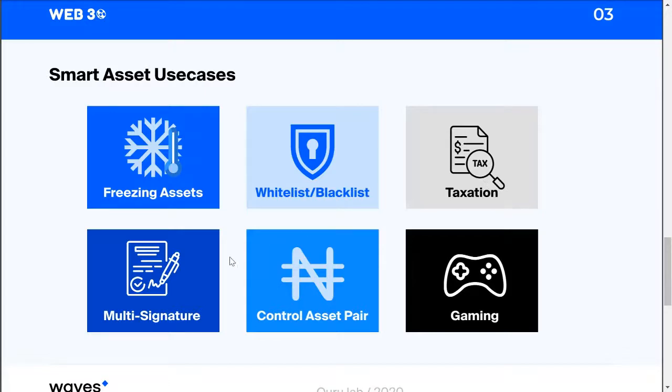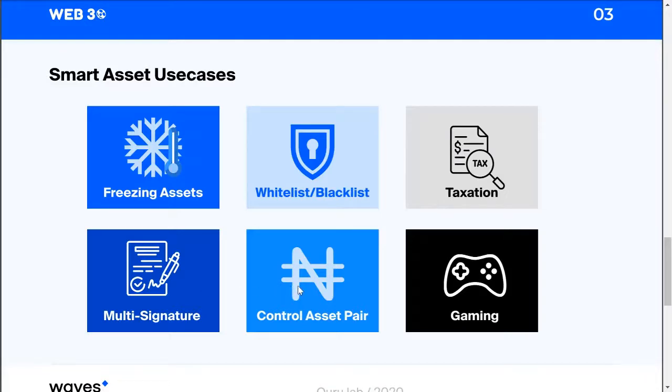Also, the multi-signature feature. The multi-signature here has to do with more than one person needing to sign, to approve, before a transaction can be broadcasted, before an amount of money can be spent and broadcasted into the Waves blockchain. This can come into play for projects like cooperative societies, whereby the chairman, the secretary, and the treasurer might need to sign. Their signatures are needed before a certain amount of money or certain assets can be moved out. Okay, so the smart asset is good in this case.